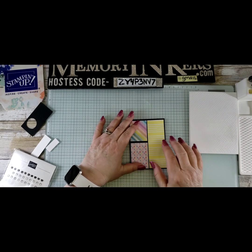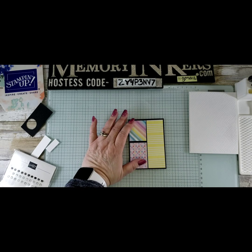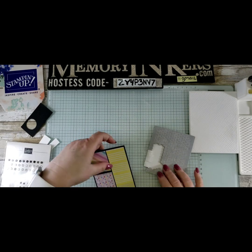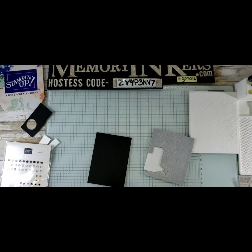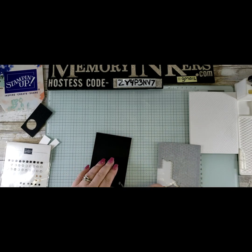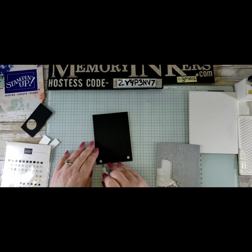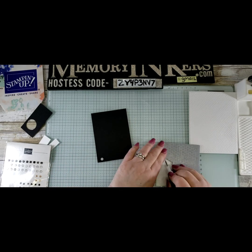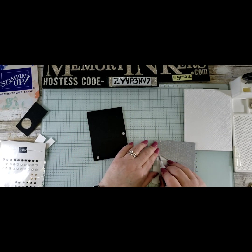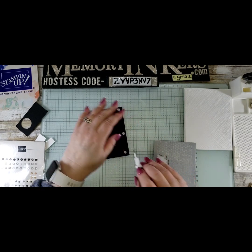So, okay. Now, this piece I am going to put on dimensionals, which I forgot to grab. And we do have our awesome black. These happen to be the minis, but that's okay. So I am going to grab some of these. When you buy the black dimensionals, they come with a couple of sheets of the regular size and a couple of sheets of the smaller ones, just so you know. Where the white ones, you can get all one size.